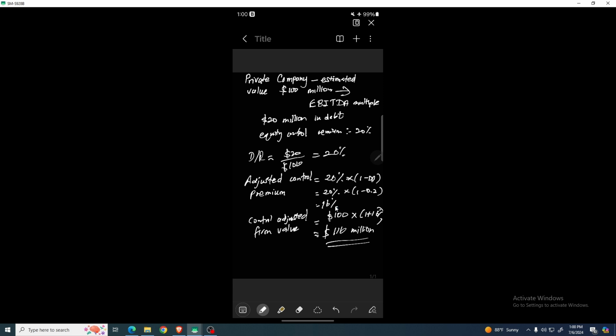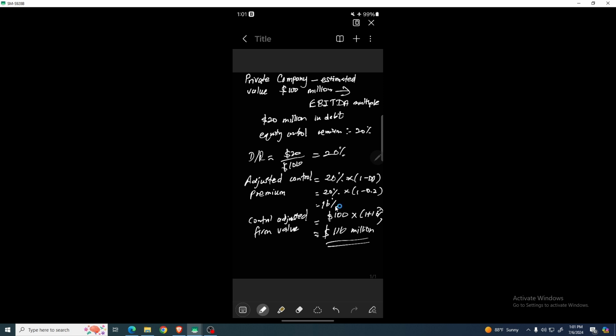And under that we identify how to incorporate the control premium, and under two methods we can do that. First one is the row multiple method. So under the row multiple method, what we would do is we estimate the firm value, we subtract the firm's debt to understand the equity, and then the control premium is applied to the equity to adjust the value. So that's how we got 96 million earlier. And then you have the adjusted control premium for MVIC. So here the adjusted control premium is calculated via control premium into 1 minus debt to company ratio, DR ratio. And here in this example, we did exactly that.